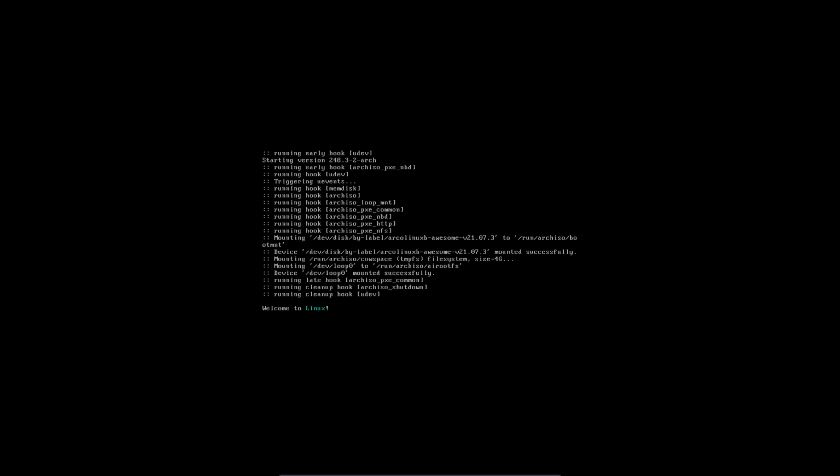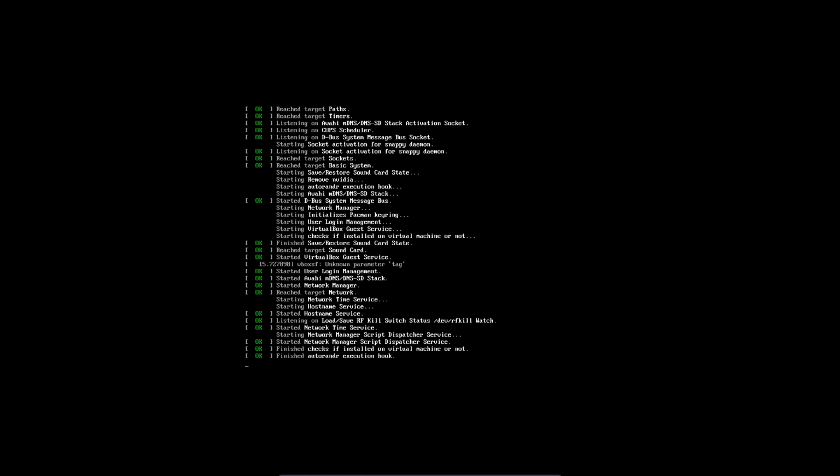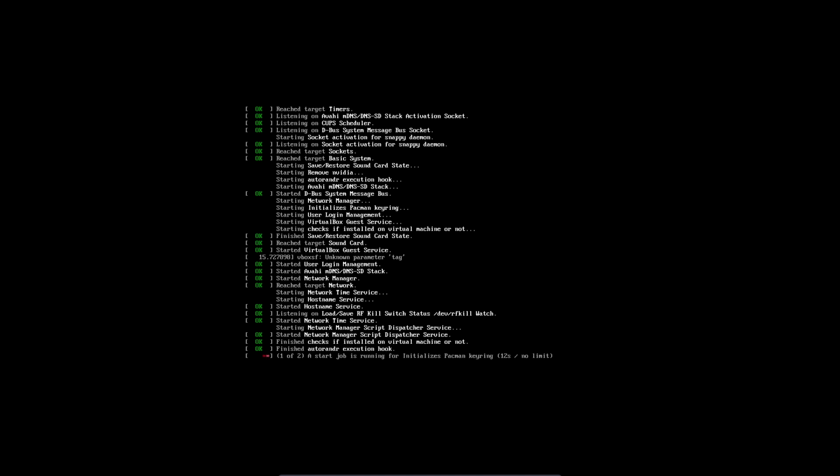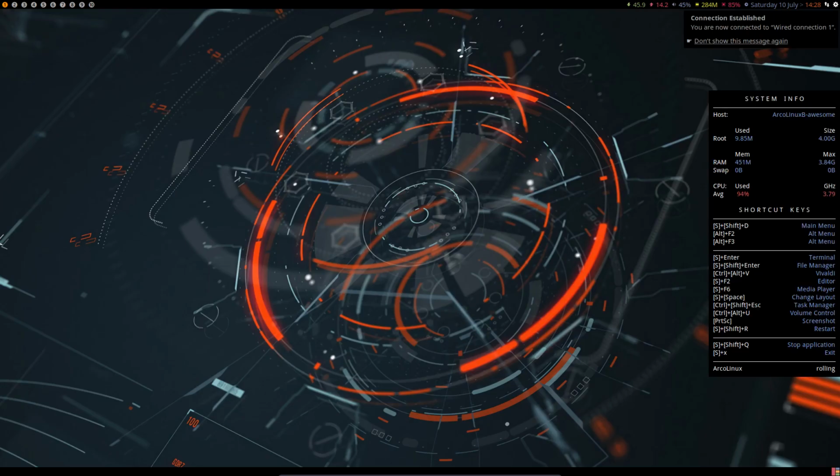So what we'll see is the same ISO as before, but this one is personalized. I haven't touched anything in the packages. You could do that as well. Add Vivaldi, add Chromium, add Google Chrome, add ArcoLinux Meta, Steam, and so on and so on. So now we wait for this to boot up. And it's the general Calamares installer that we'll get. Everything will be normal. Everything is, yeah, the same as always, right? The look will be the same, and that's good.